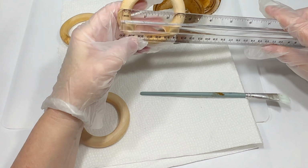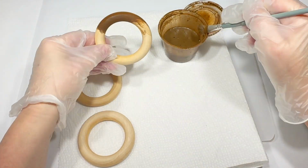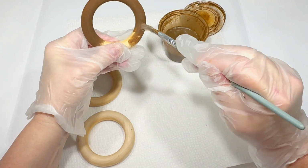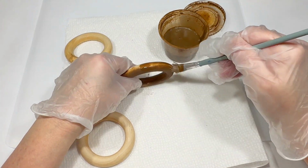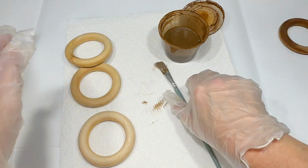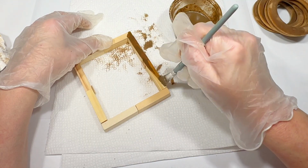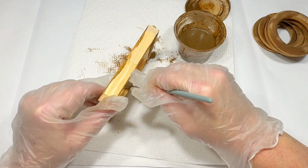I have 4 of these wood rings that are about 3 inches wide on the outside. I got them on Amazon and I'll link them for you below, although you can find wood rings at Dollar Tree as well. I'm going to paint them with this mixture of water and folk art antique wax, which I will also link for you below. I paint all 4 rings the exact same way, and I'm using a dry paper towel to rub off the excess wax.